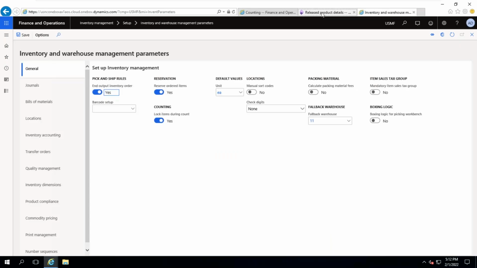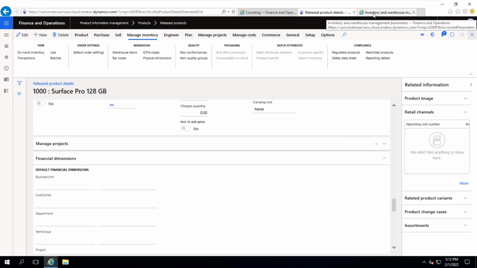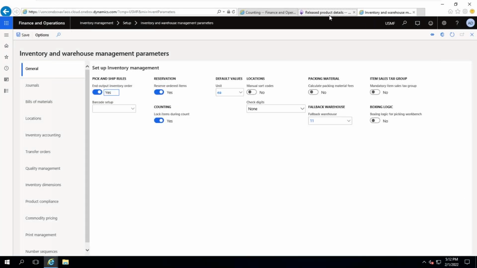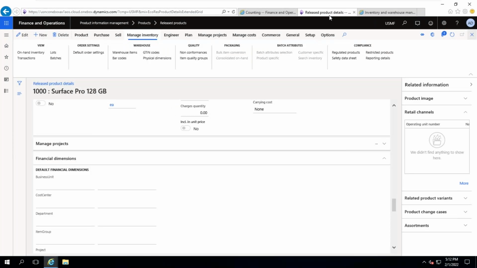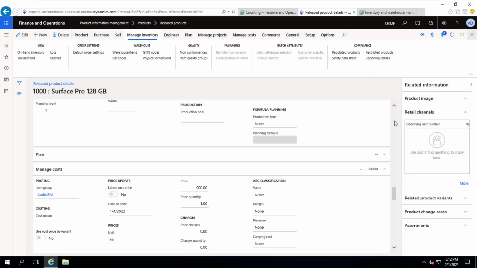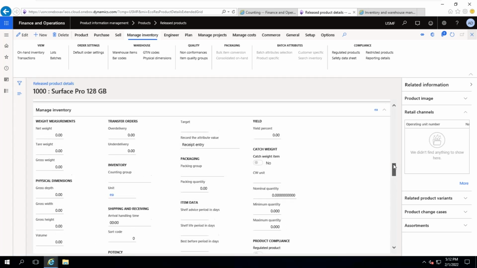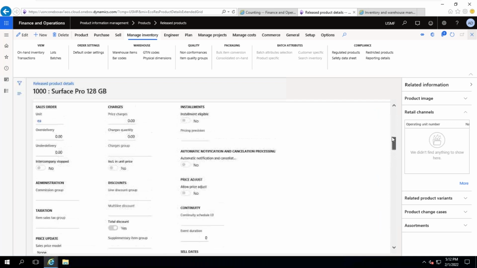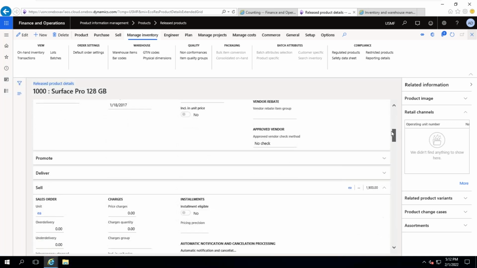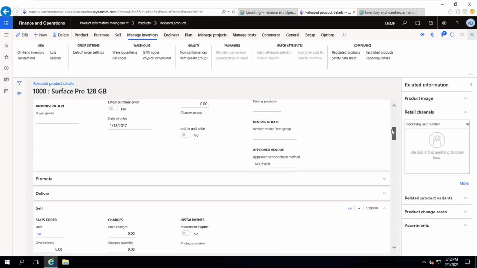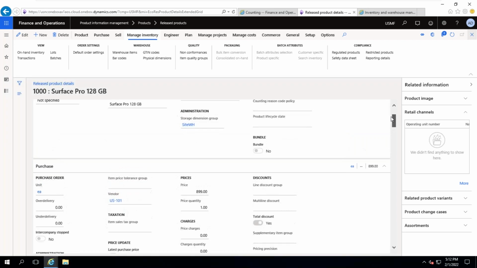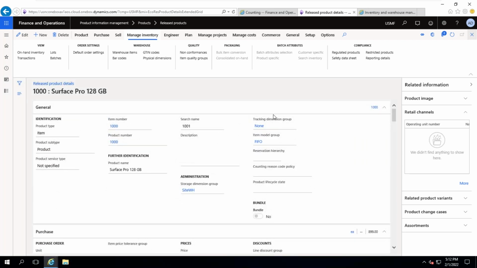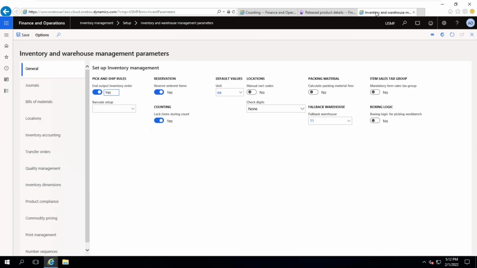Can we make it specific to a warehouse or item? Let's say I started counting in a particular warehouse only, so in the rest of the warehouses I can do the transactions. Is that possible? I don't think so. It is possible, but one minute. I think at item level, if this checkbox is there, maybe. But it is company level only. Warehouse wise, we need to verify.